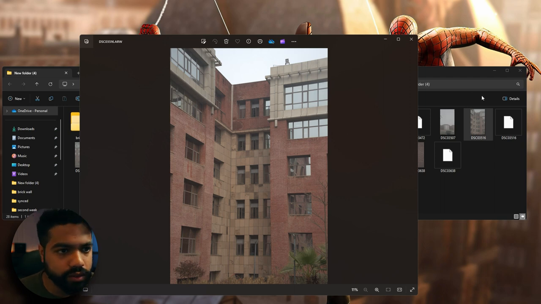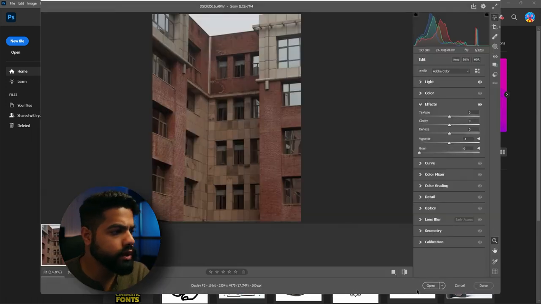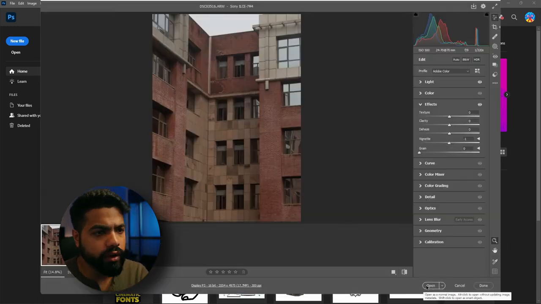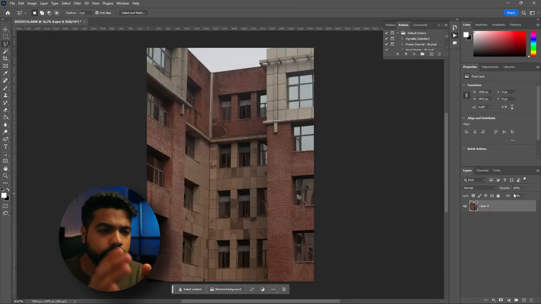Okay guys, so once you have clicked your photos and you're ready with them on your machine, you will first need to go to Photoshop. So let's open Photoshop. Now once you are in Photoshop, you'll need to open your photo. As you can see, I have already imported my photo in Photoshop. What you need to do in Photoshop is to have all the elements in your photos where you need animation on a different layer.